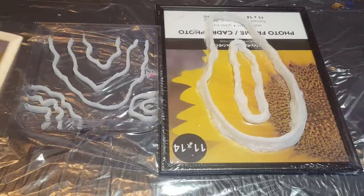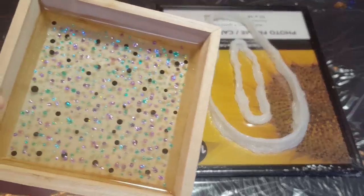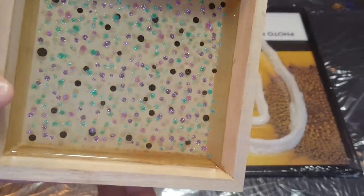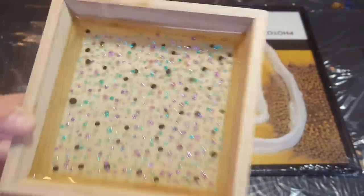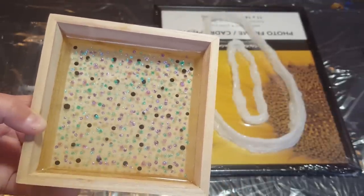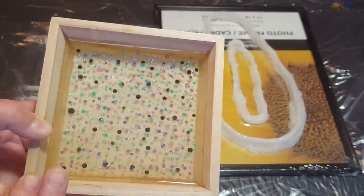Another quick thing I wanted to show you. I didn't film. It was super easy to do. I did this on break. I made like a little 3D floating dot box. I got this at Michael's for $1. I put a very thin layer, 1/4 ounce of layer on the bottom of the box before I started.